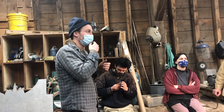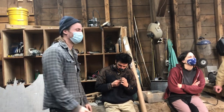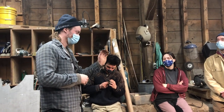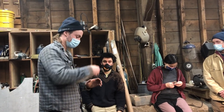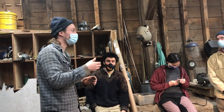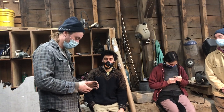Why are you putting a piece of sandpaper? Where did you put the sandpaper? I'm sorry, I was looking at it. Like a piece of wood that I've put a piece of 80 grit on one side of, and then I drill a hole through it with the Forstner bit that I'll be using on the drill press. So that hole is 90 degrees.